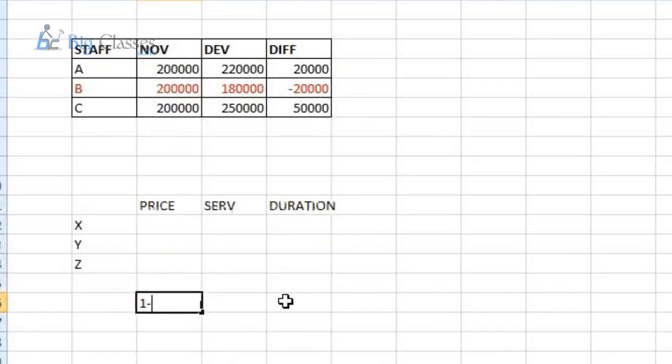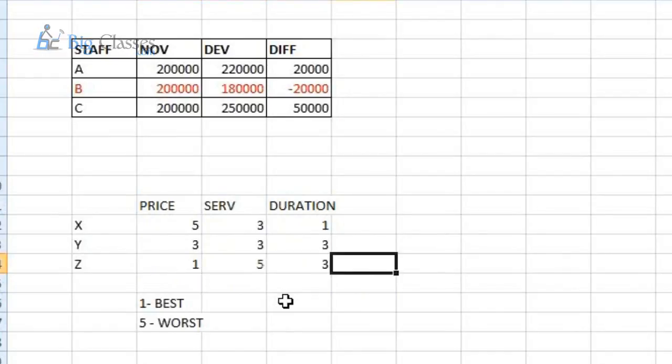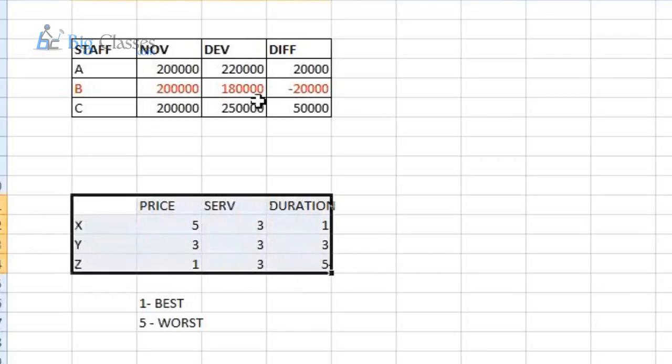Here I am giving ranks out of 5. 1 is best, and 5 is worst. A report prepared like this: 5, 3, 1, and let us give everything average here, and 1, 5, 3. A report prepared like this, just submit to the manager who requested it.